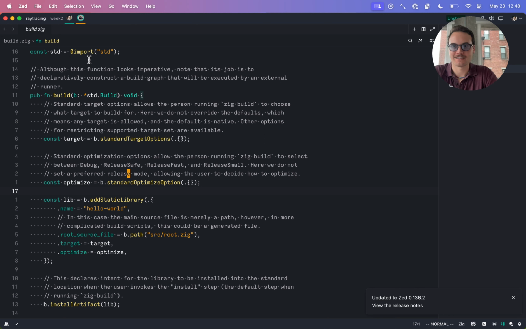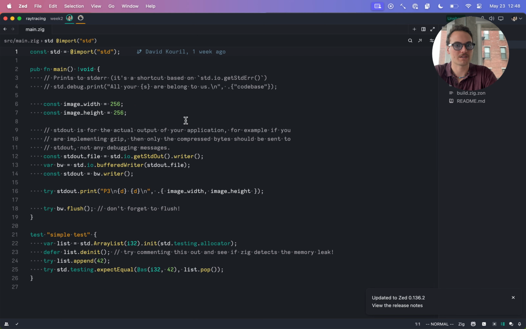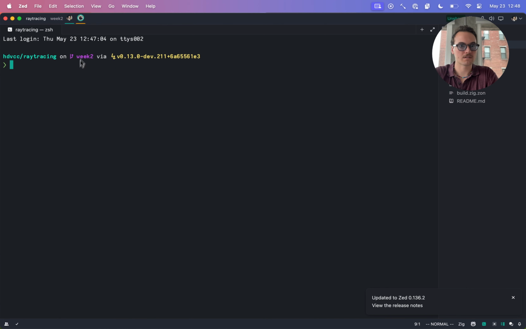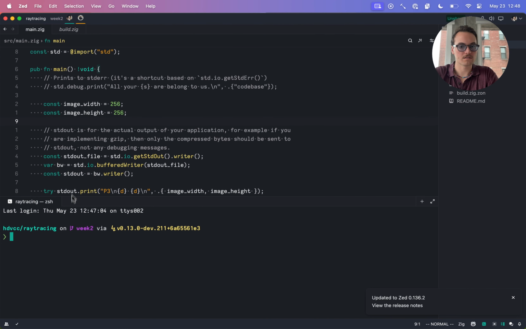Oh, I'm in the build. So I want to move to main, right? This is where we were coding. Oh, no, like the thing is, okay, so you just opened the folder like ray tracing. Yes. So it doesn't show the repo folder in a way, but it's okay. I can move back. That's fine, I think. Okay. Yeah, I think we should be okay. And now I just have to figure out split pane. Save, build, run. Let's make sure that works.